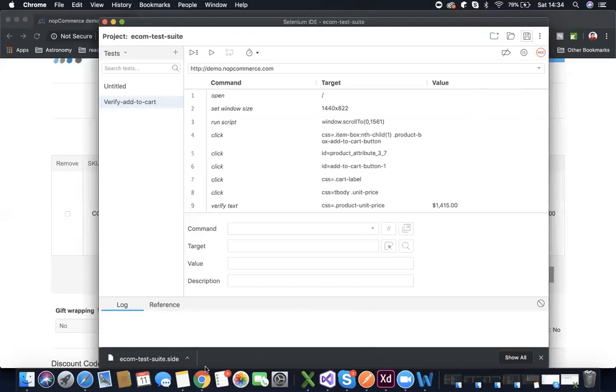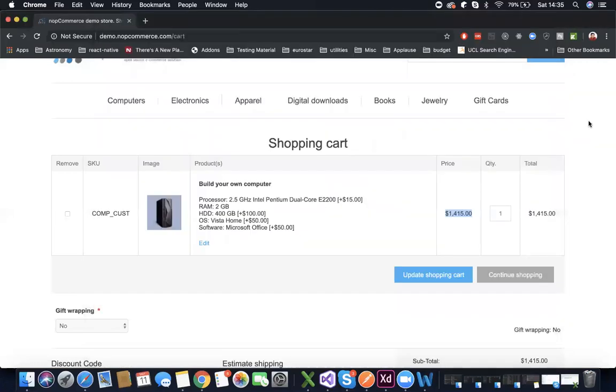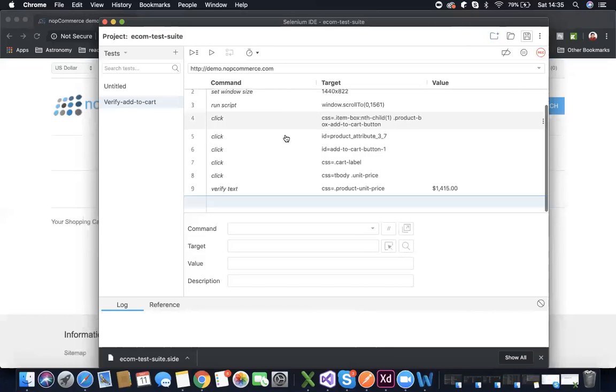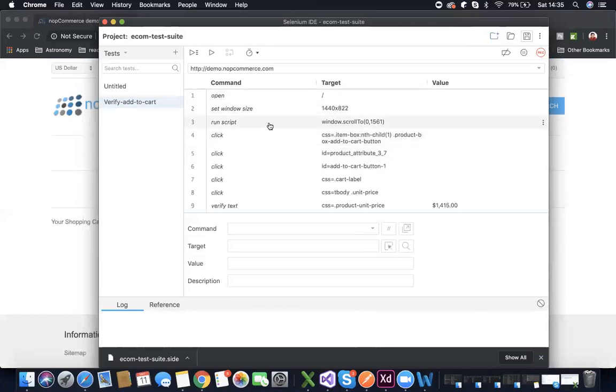Okay, now what I will do, I will simply go and run now. Okay, so to just run it, make sure that you again put the application to the state where you want to leave. Okay, so update shopping cart. Okay. Now go to Selenium IDE. Now you don't need to understand this script. Because this script is a very important script. Definitely it is important.